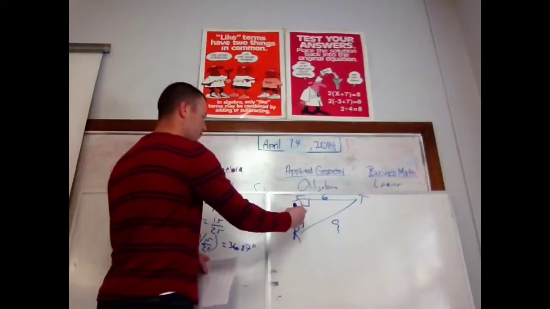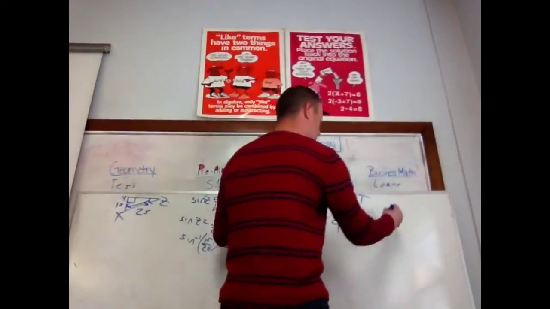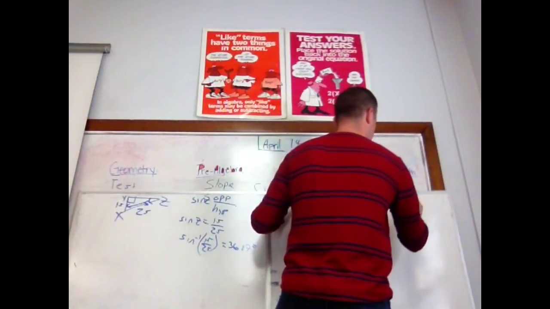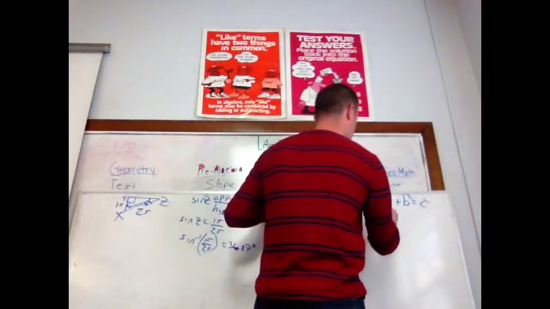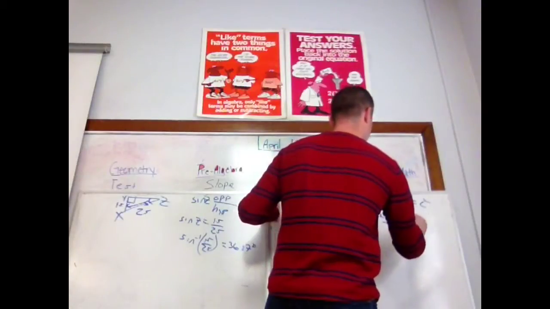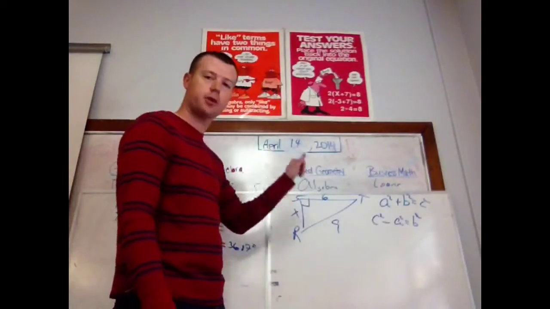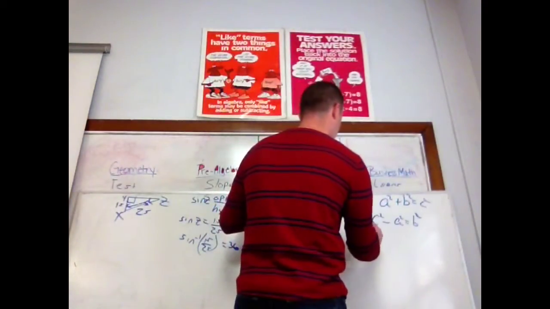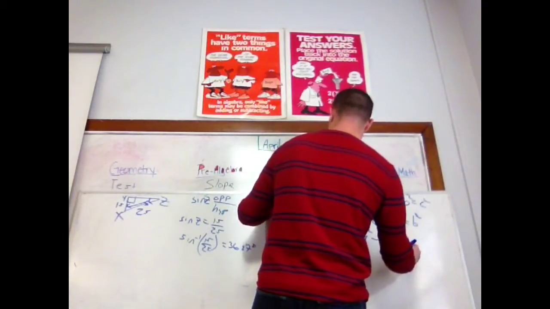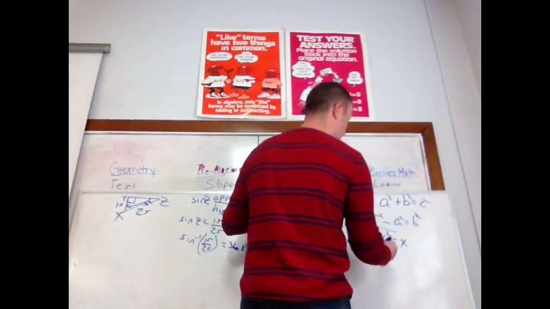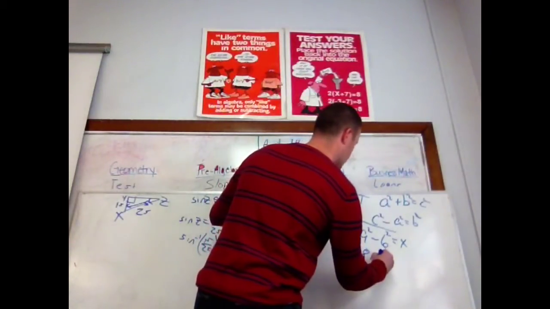Well, we want to find this first, SR. Let's find SR. You notice that's the Pythagorean theorem. We know what the Pythagorean theorem is: a squared plus b squared is equal to c squared. Since we know the hypotenuse, we're going to say c squared minus a squared equals b squared. So we're subtracting. We know the hypotenuse, we know the length. So we're going to take 9 squared minus 6 squared is equal to x, and I'm just going to say square root. Skip the squared and square root. So we get 81 minus 36.